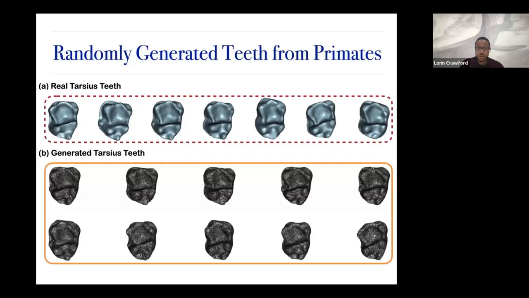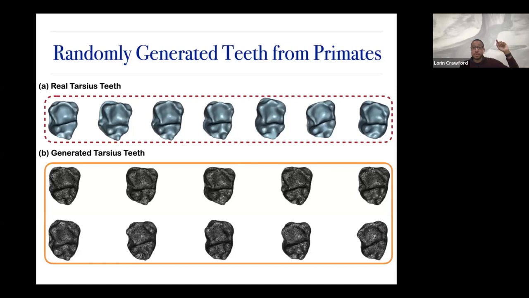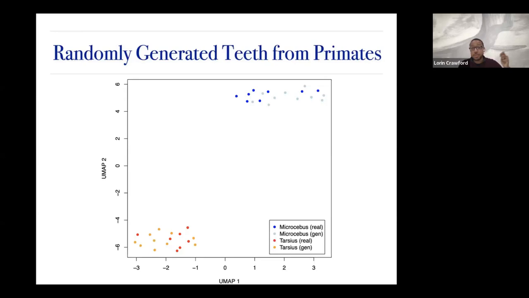The tarsius is actually really interesting — according to evolution, tarsius teeth preserve this kind of lower cusp that allows them to digest and eat their food differently than the rest of the monkeys in this dataset. In our generated samples, we actually preserve that structure. As a quick analysis, we take the real tarsius teeth, the generated tarsius teeth, the real microcebus teeth, and the generated microcebus teeth, compute pairwise distances, and project them using a UMAP. You can see really nice mixing between both real and generated teeth for both species, while preserving differences between the two groups.